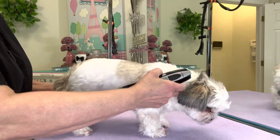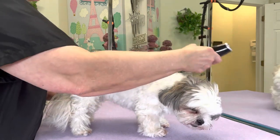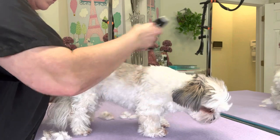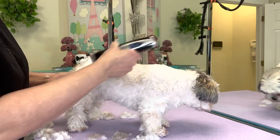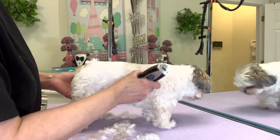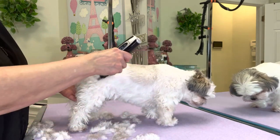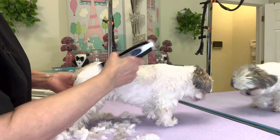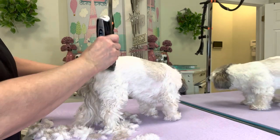And I am going to trim her straight down the back all the way to the tail from just behind the skull all the way down. Good girl, CoCo. I'm going to follow the natural lay of the coat down around the rib cage. And I'm going to skim off the hips, blending the short hair into the longer hair. CoCo has not had a bath yet, so this is a pre-bath trim.